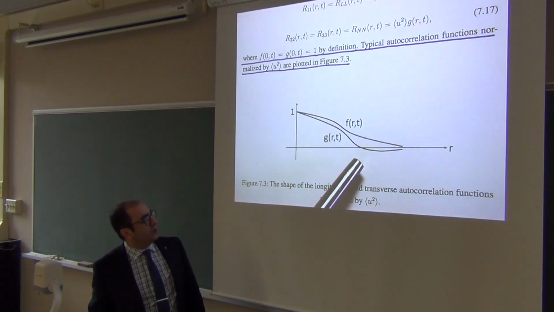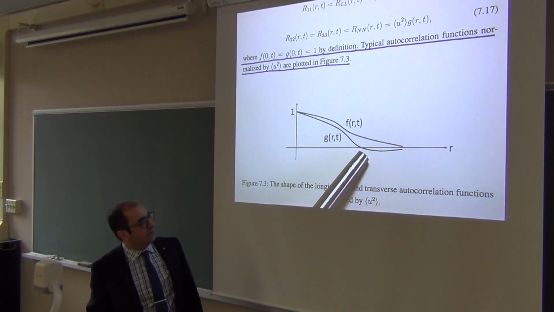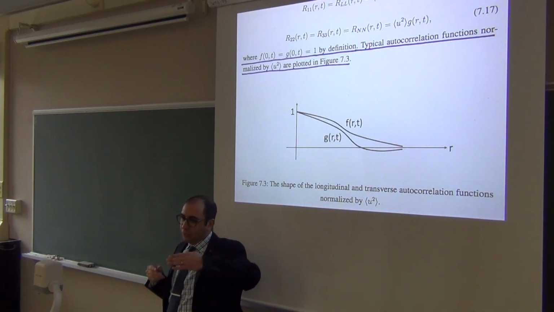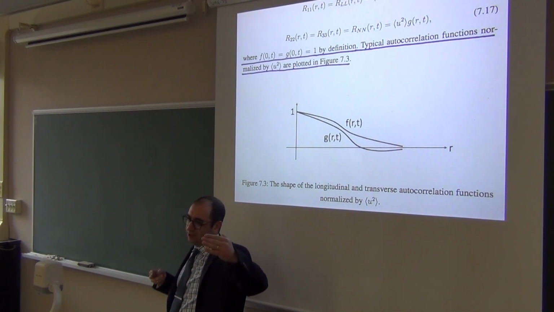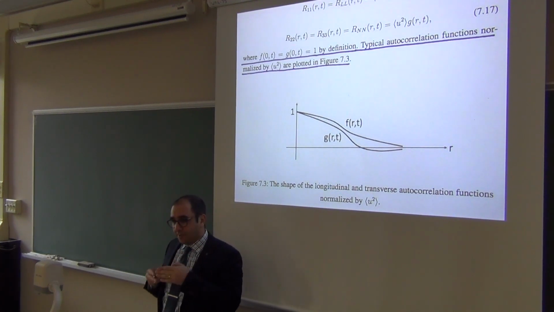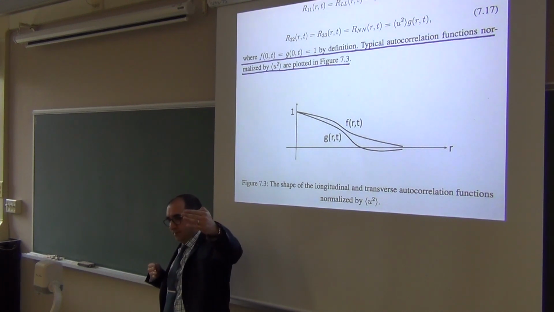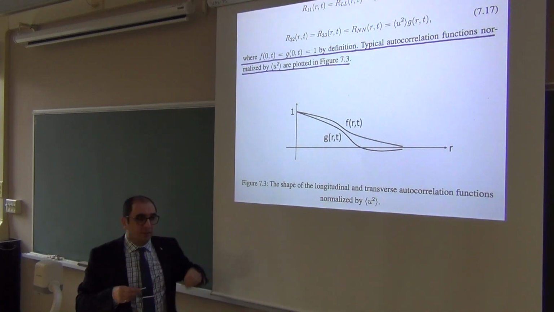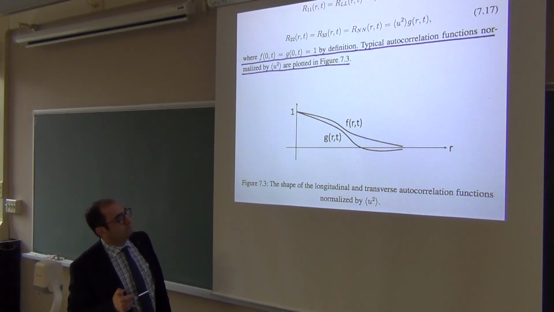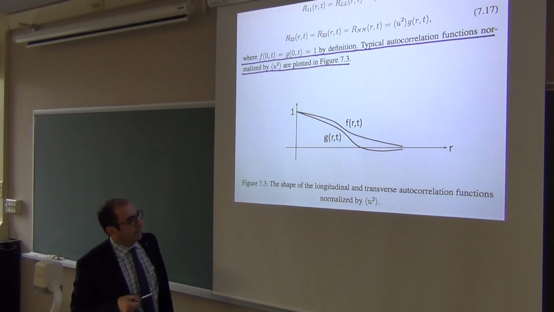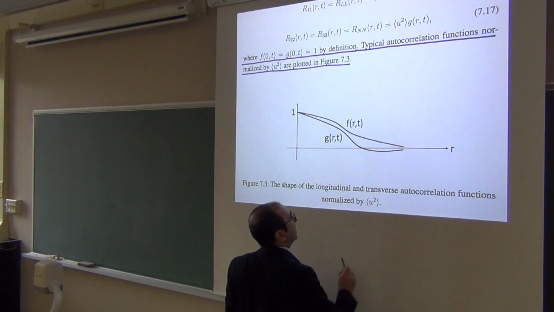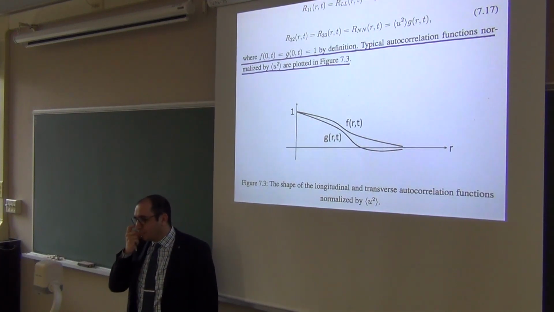You can see another thing, which curve is higher than the other. F is higher than G, which means that on the longitudinal direction, you can expect more correlation. For the component of fluctuation that's along the position vector R between the 2 points, you can expect more correlation. Okay? And finally, G can become slightly negative at large separation. That's kind of bizarre, but it's true.